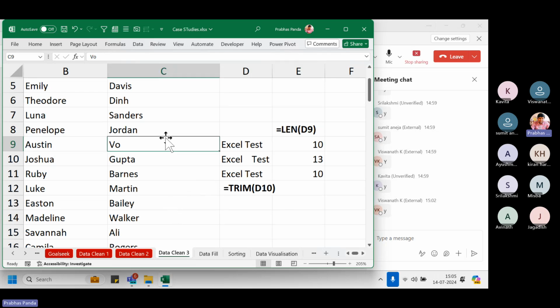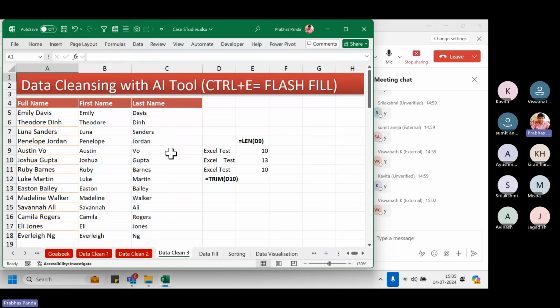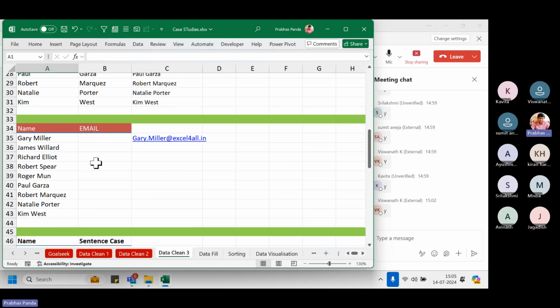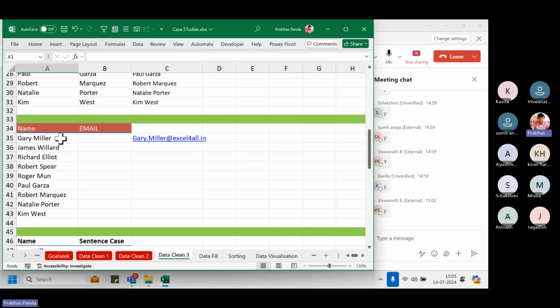Right. So now we have understood how to make use of flash fill to combine our data as well. Now take a look: what are the other instances where we can use this? Suppose I have my employees' names. These are newly joined employees and I want to customize the email ID for them. Our email IDs have a consistent pattern: first name, dot, last name, then at the rate xyz.com. So how to get that?